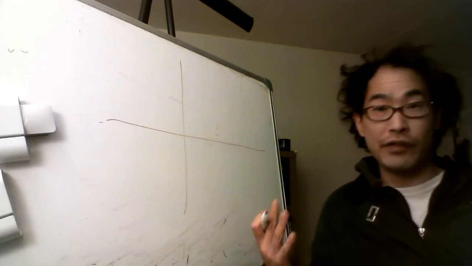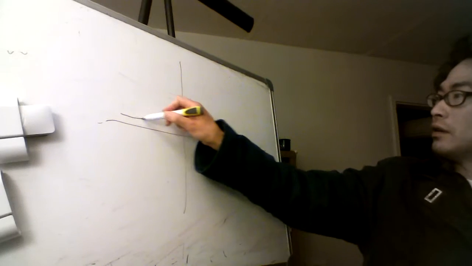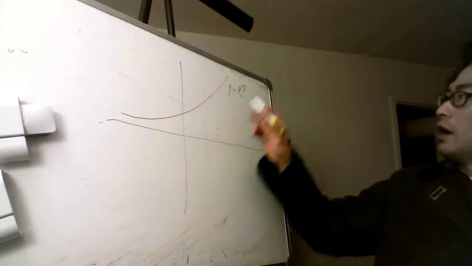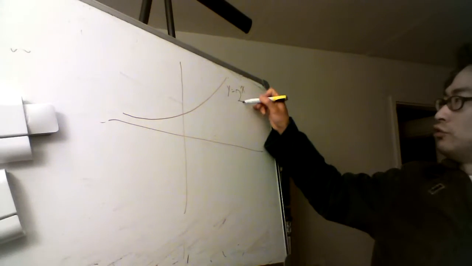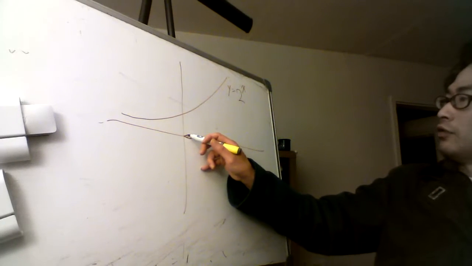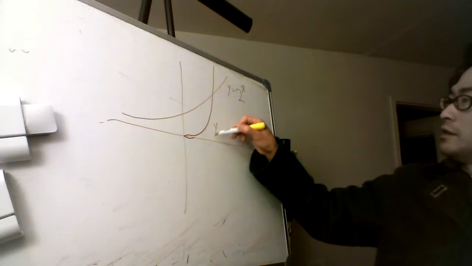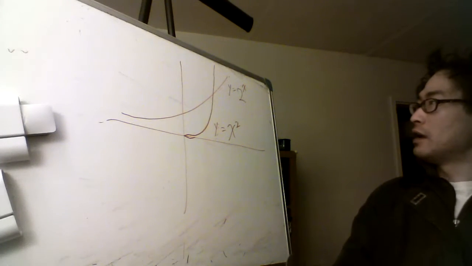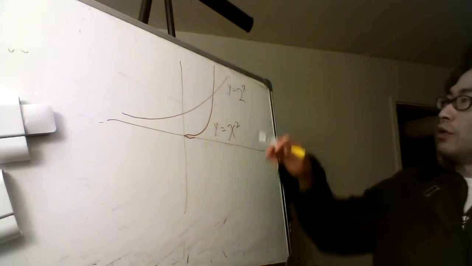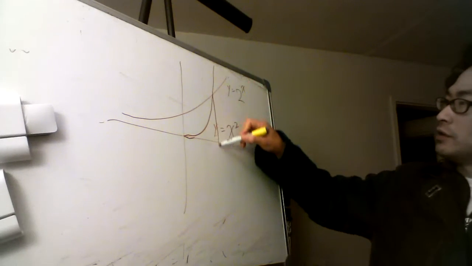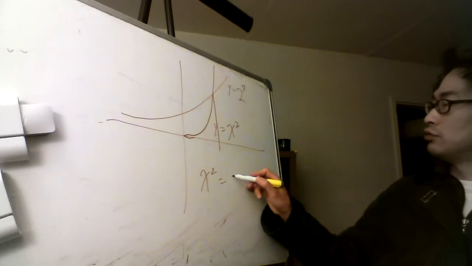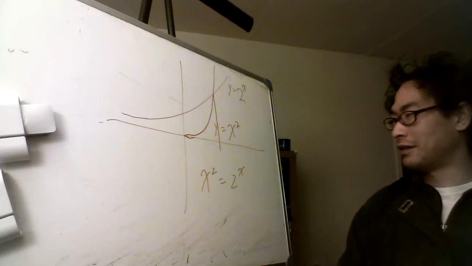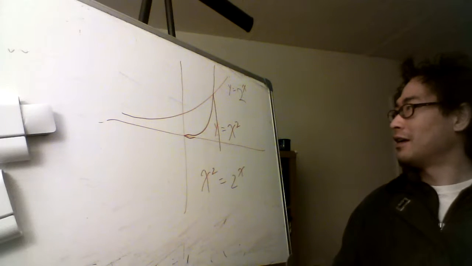And for convenience's sake, we'll do e to the x. Y is equal to e to the x, 2 to the x, then you have y is equal to x squared. Eventually this guy will catch up. So here, from here to here, what is it? So x squared is equal to 2 to the x, right? What is x? I don't know, man. What is this point?